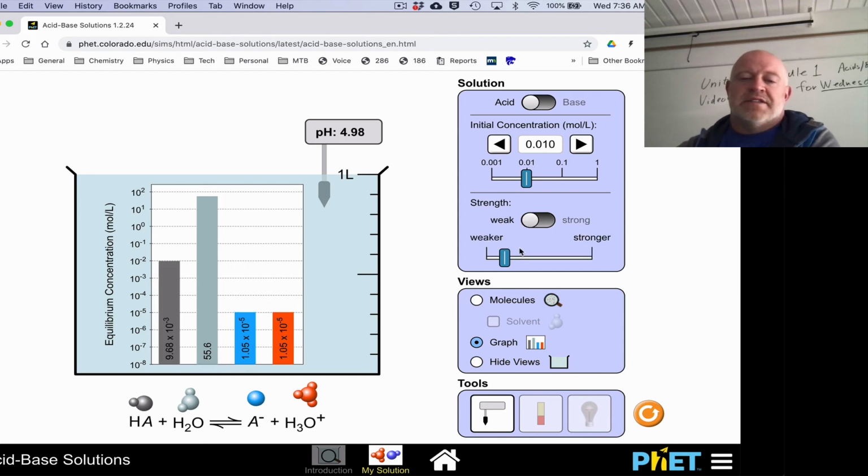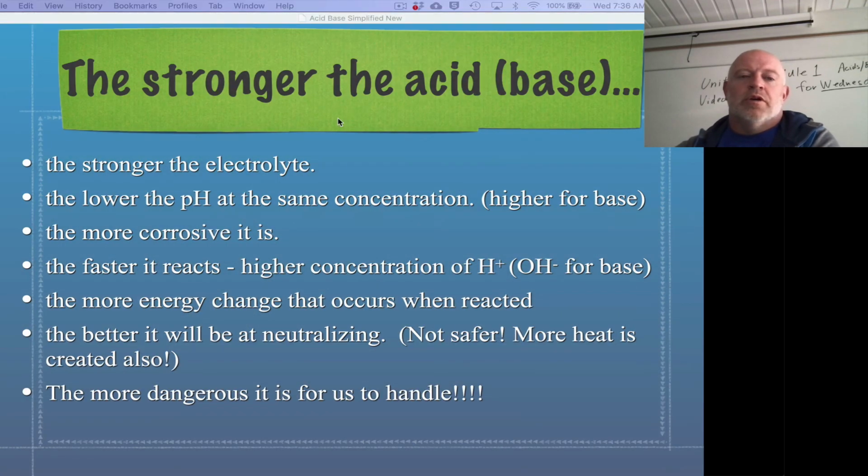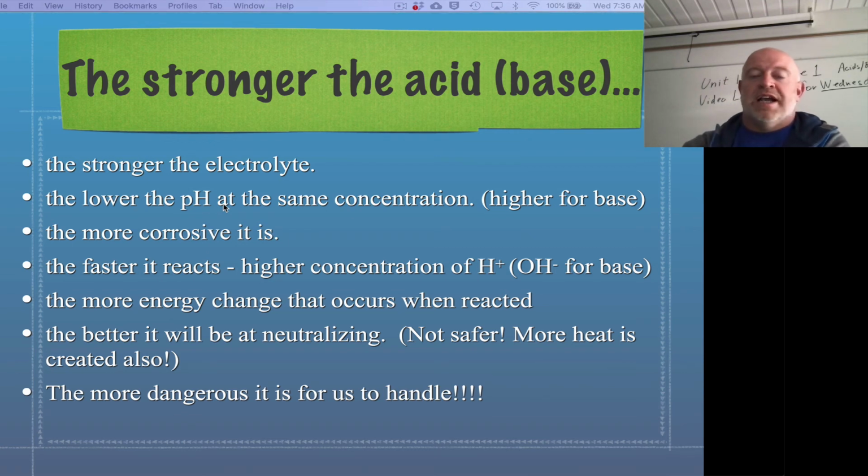But if we go back to our weak acid again, now not changing this concentration, the concentration stays the same, but for a weaker acid, the pH would be higher. For a stronger acid, the pH would be lower. So what that means is we can actually use less acid to generate a lower pH for our strong acids. Or what we're saying here is if I put a mole's worth of strong acid into solution or a mole's worth of weak acid into solution, the weak acid might drop my pH by a few points. The strong acid is going to drop it by way more, which means it's stronger. It can do more.